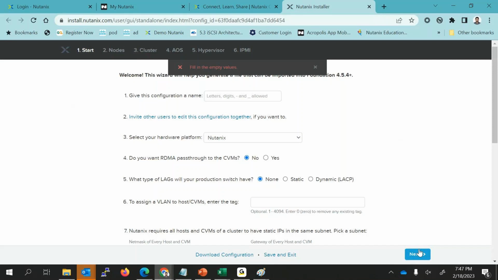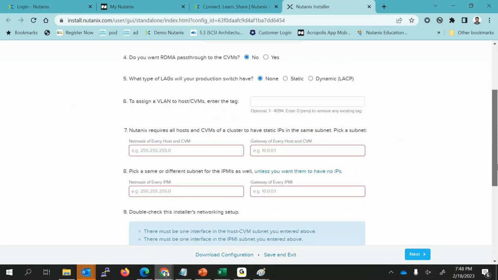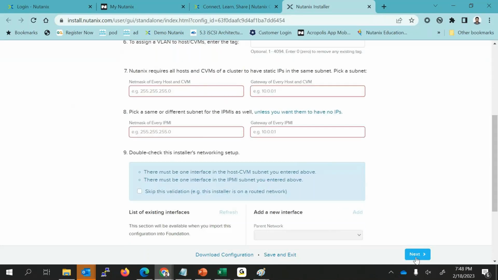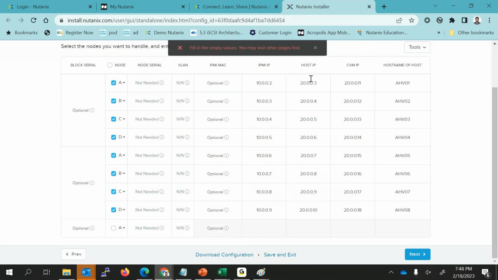Okay, so you have provided all this information, right? Foundation is like a field engineer. If I am a field engineer, I need all this information. First, I go and install the hypervisor. That's a basic requirement, right? And then on top of that, I install CVM. For the hypervisor, I have to provide this gateway, subnet, and assign all these IP addresses. If I do it manually, I follow all these steps. But now I have a person called Foundation, who does the automation.